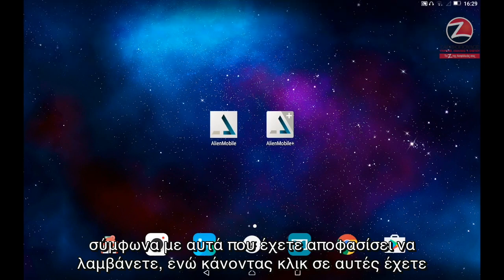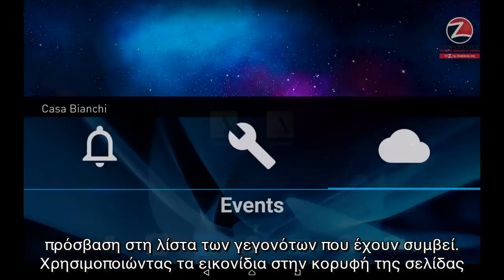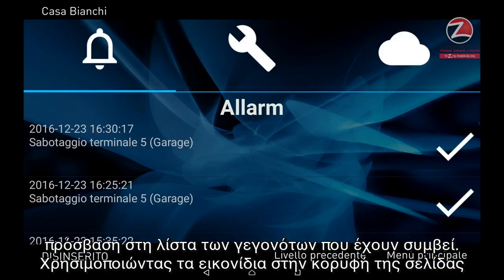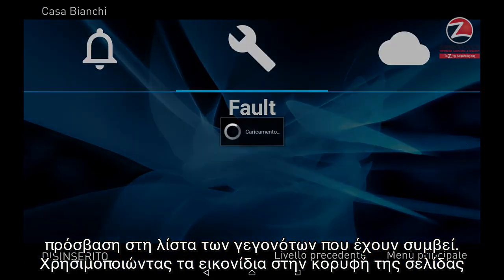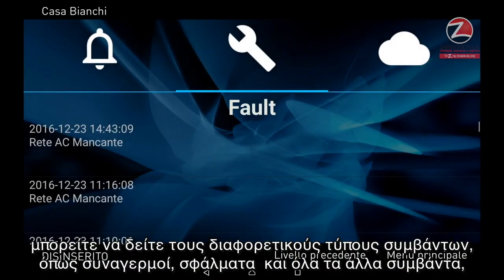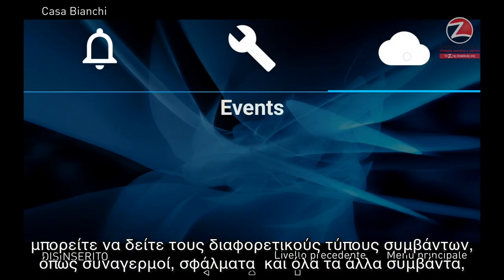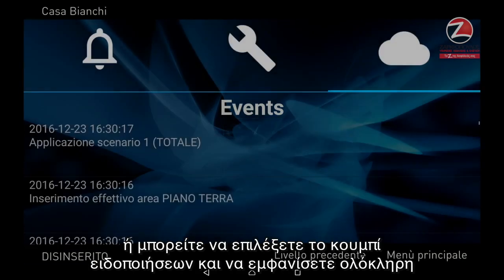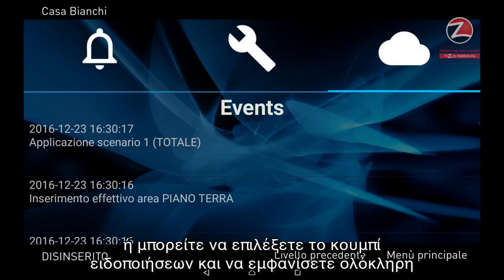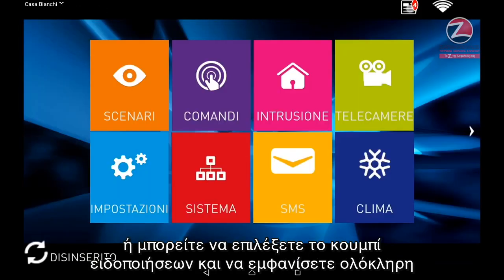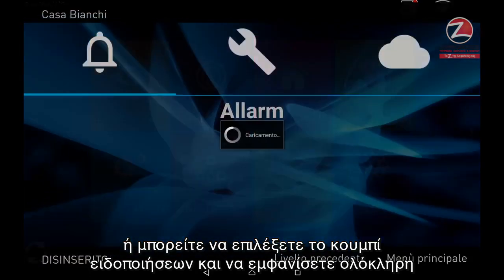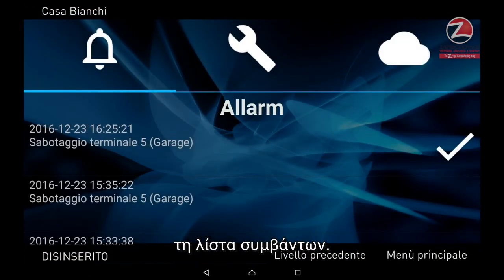By clicking on them, you can access the list of the events that have occurred. Using the icons at the top, you can see the different types of events, such as alarms, faults, and all other events. Or within the app, you can press the notifications button and display the list of events.